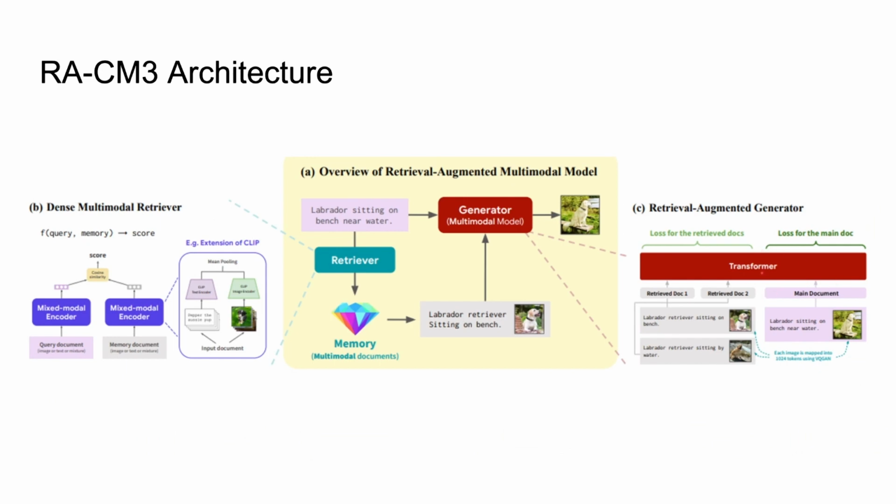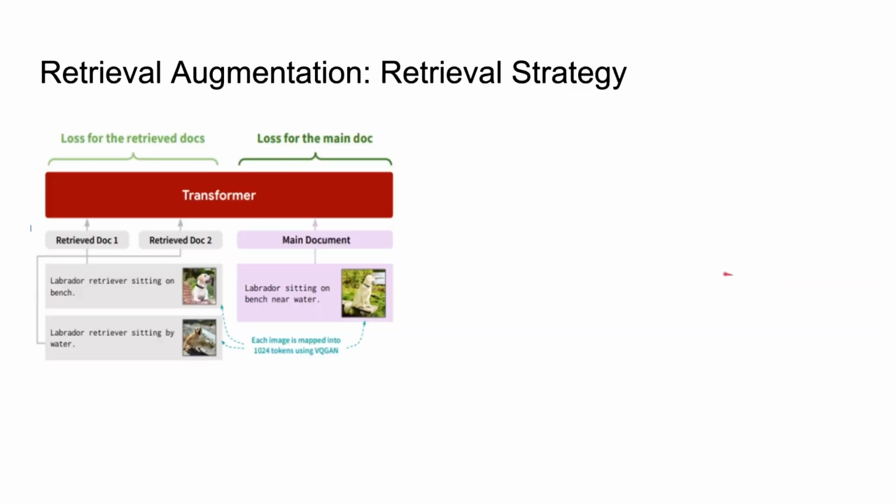Those will be passed into the transformer like this, into this portion here, the transformer. Every retrieved document will be passed into the transformer, and they will be encoded, they will be decoded, and their loss compared to the ground truth using a FID score will determine their loss. We'll talk a bit about the loss here in a second. For the main document, the input sequence generates an output as well using this transformer, and then a loss is calculated there too.